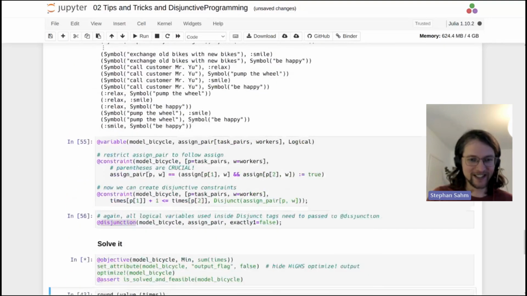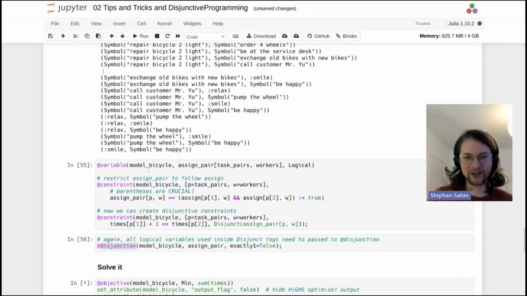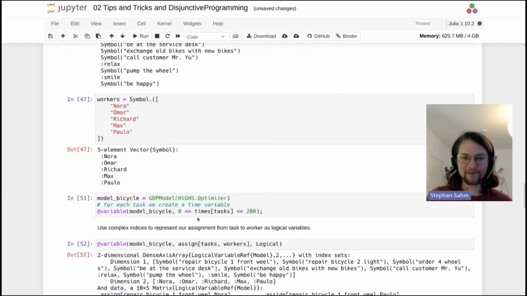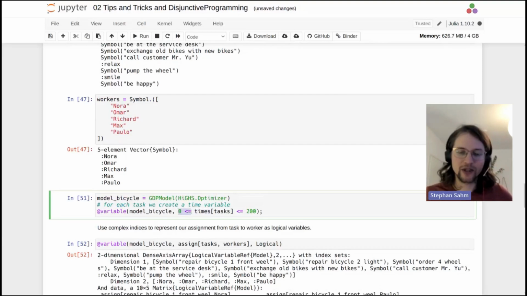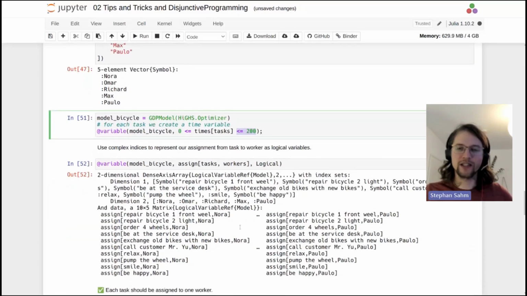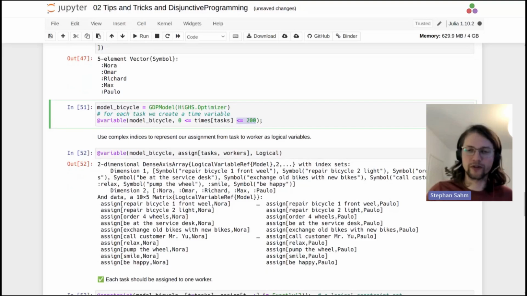So a little side note here, because it's still optimizing, I want to give it some more seconds. When introducing the times variable, I made sure that the times not only have a lower bound, which makes a lot of sense for times, but also have an upper bound. Just from experience, this enables the solver to solve things so much more quickly. And usually it's super reasonable for whatever concrete task you have that you can set an upper bound.